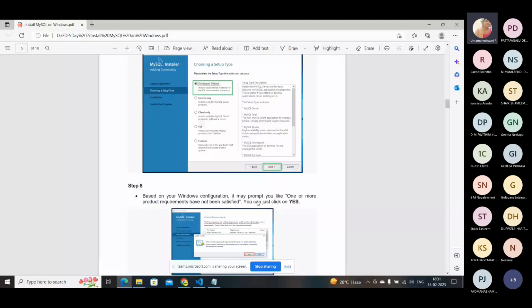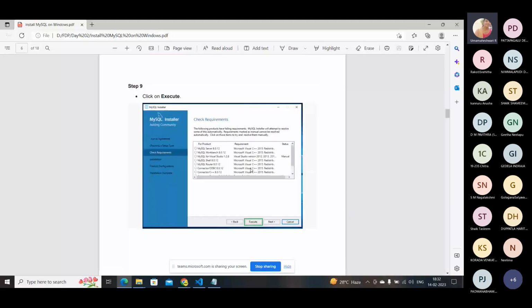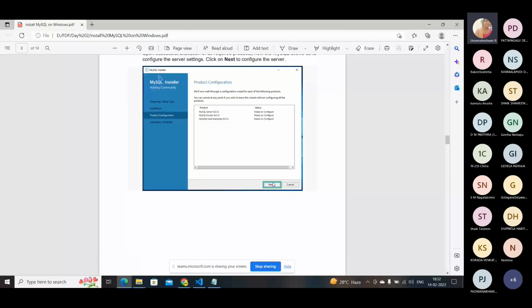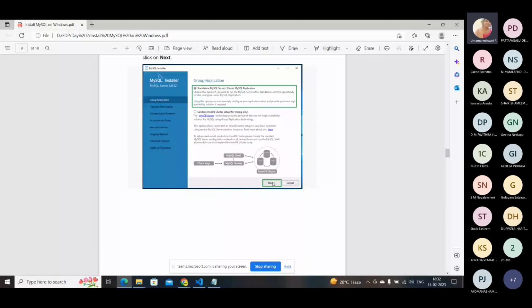Then next you choose yes, and the execution will continue. It will check the requirements, and finally you need to click on execute once all the files have been downloaded, and product configuration will be there. Once it is done, you click on next.